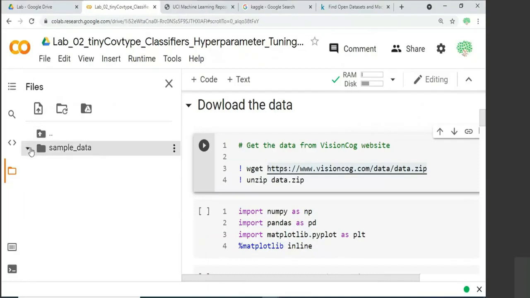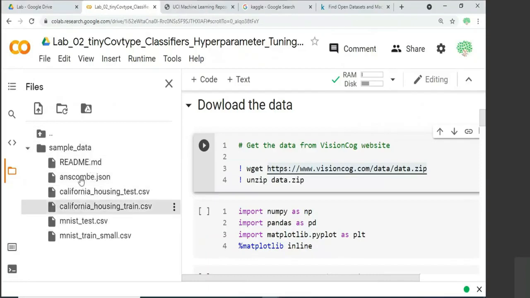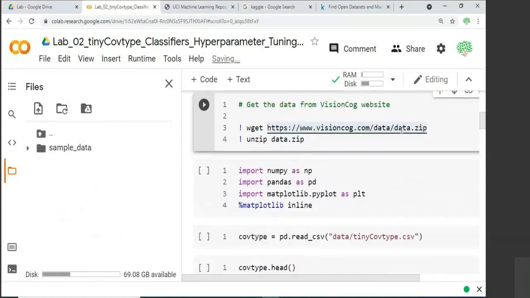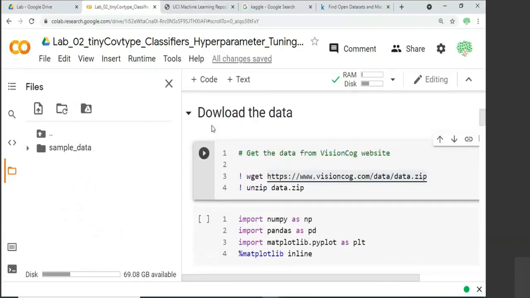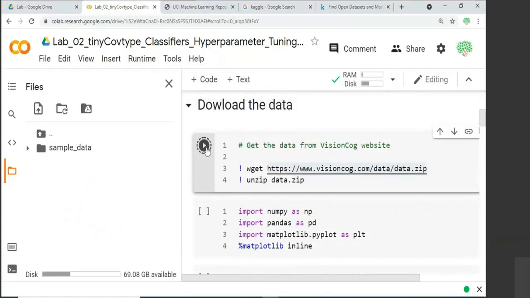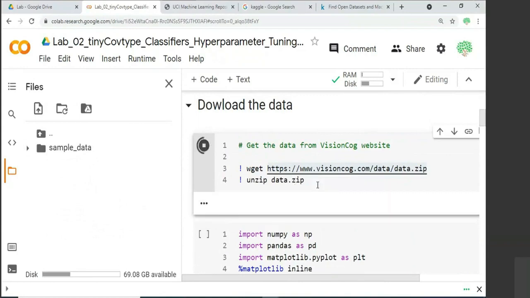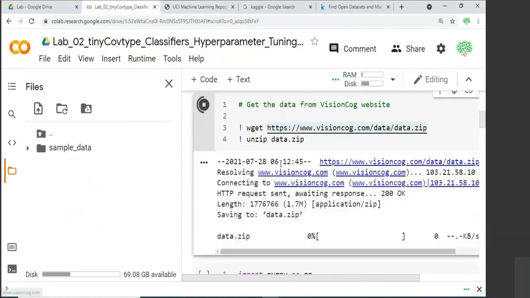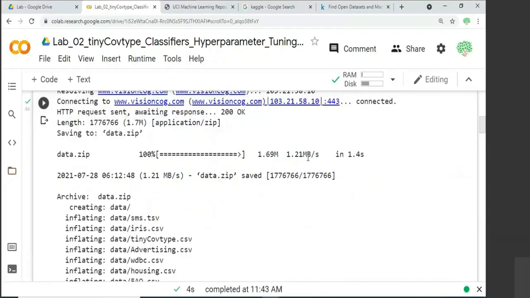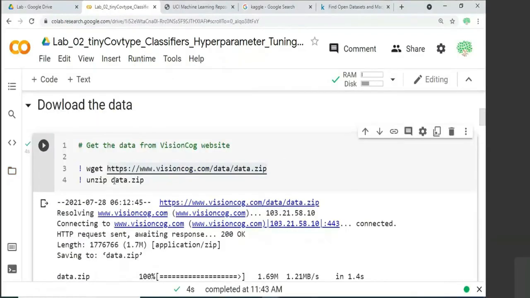This sample_data folder comes by default, but we are not interested in that. We wanted to download this data file and then unzip it. When you execute this particular cell, it will connect. Now it is connecting to the VisionCog site, downloading that file, and then it will unzip it.